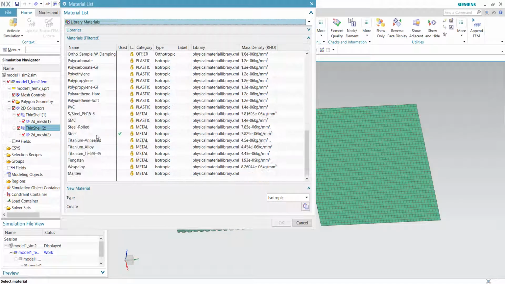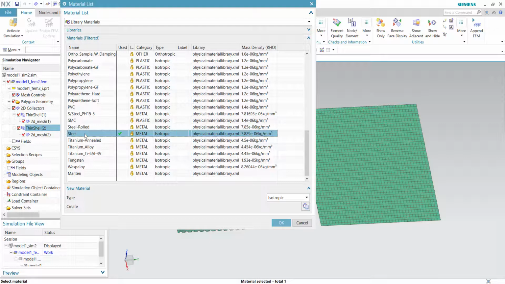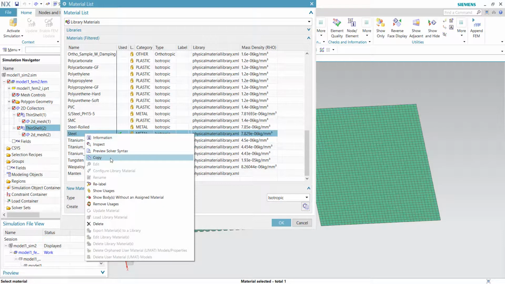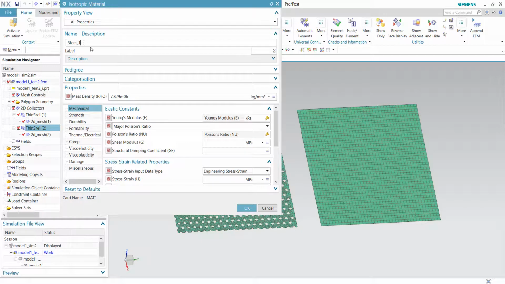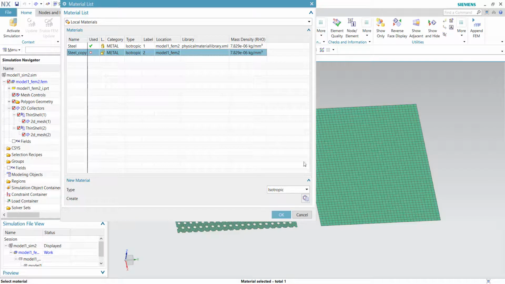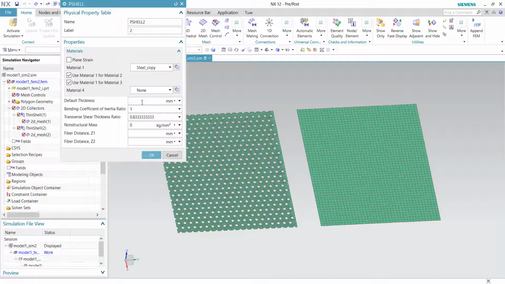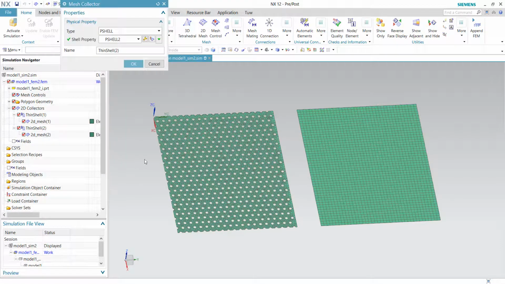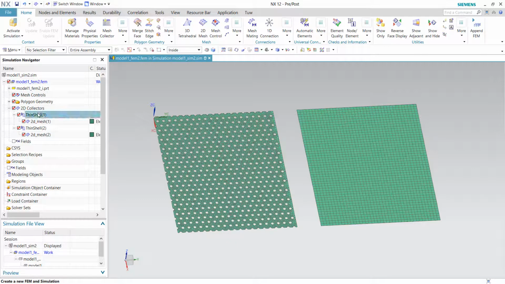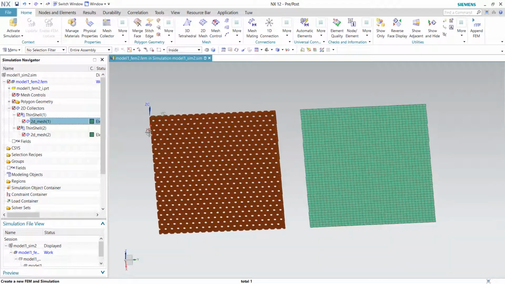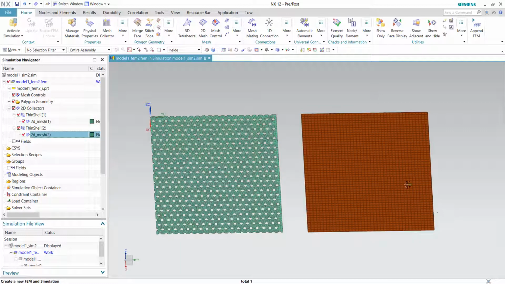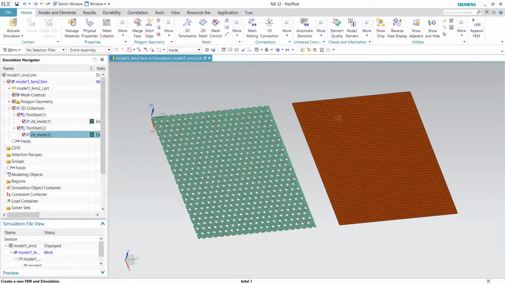duplicate the same material. For example, I chose the steel material previously, and I'll quickly duplicate it and keep a copy so that I can modify it later without adjusting the first mesh. They have the same property, just different material models, and we can adjust the material model later independently. So this mesh here will have the steel material, and this mesh here will have the duplicated steel material as well.